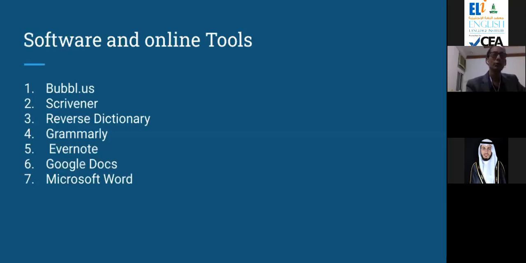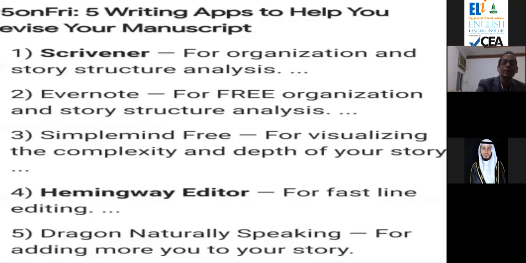You can always use Google Docs for generating ideas, mind maps, even contributions. Like you want to have a project assignment from different groups, and Google Docs can be shared with plenty of people in real time, and anyone can contribute and also comment, highlight the comments, and suggest changes. Microsoft Word in itself is a big thing, if you use it properly. So what are the 5 writing apps to help you?